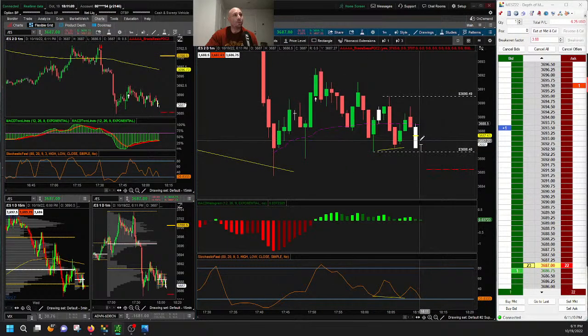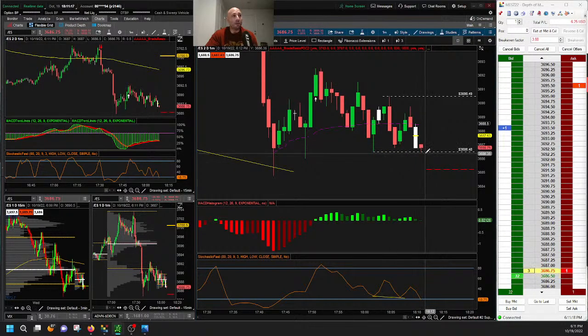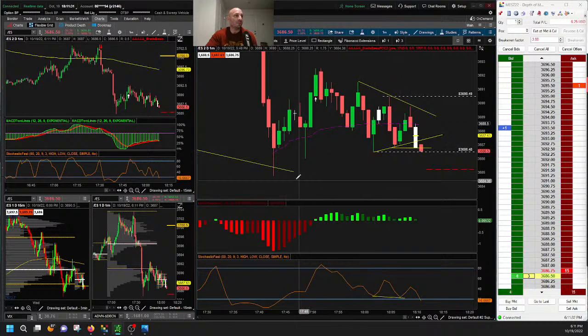So here we go. We're at the lower edge. Look at that, bounce. We're still making lower highs. Now, think about this. We're probably going lower. The reason I say that is we took out this low. We started to kind of make a wedge potentially, but we broke down from that wedge right there. And watch this. If we take this out, we're probably coming down here more than likely.